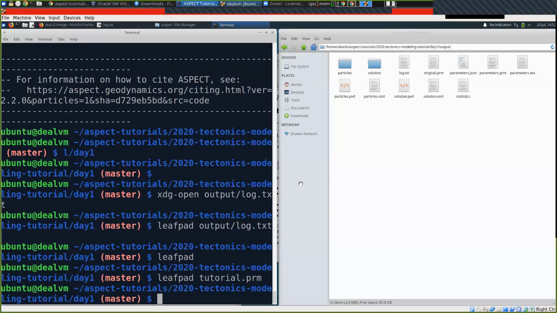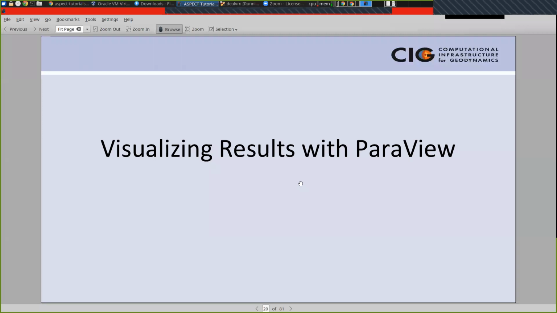Okay. So now I'm going to show you how to visualize the results. And the slides contain detailed information about how to do this with ParaView. I should mention that that's not the only way to visualize things. VisIt is another tool that can open these files that is also installed in the virtual machine. And Wolfgang is probably happy to tell you about that at some other point outside this tutorial. But I'm going to show you how to use ParaView in the next couple slides, next couple minutes.